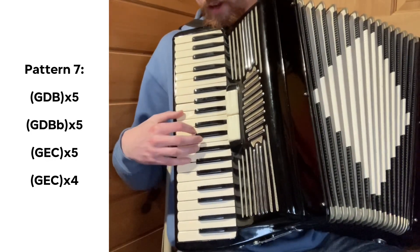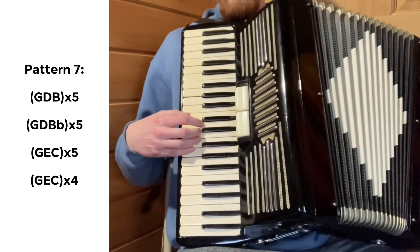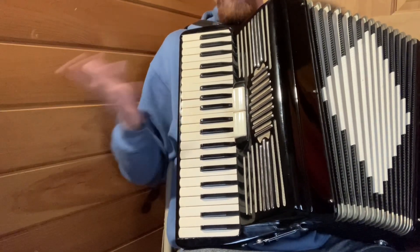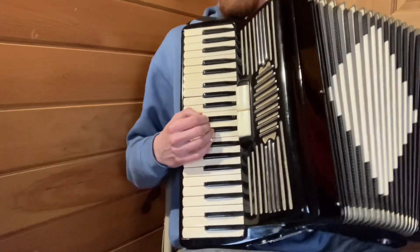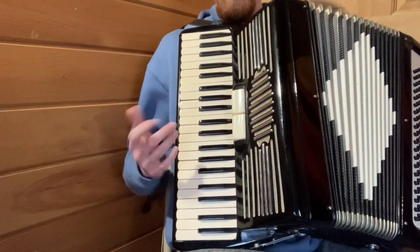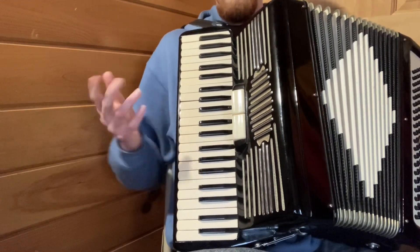Of course that was just playing the chords at the same time. In the recording that's pretty much what I did, then went back and did a faster version of some of the older patterns. You can really just play around with it — see which notes in the chords you're doing on the left hand sound good together and make it your own, because it really is a solo.